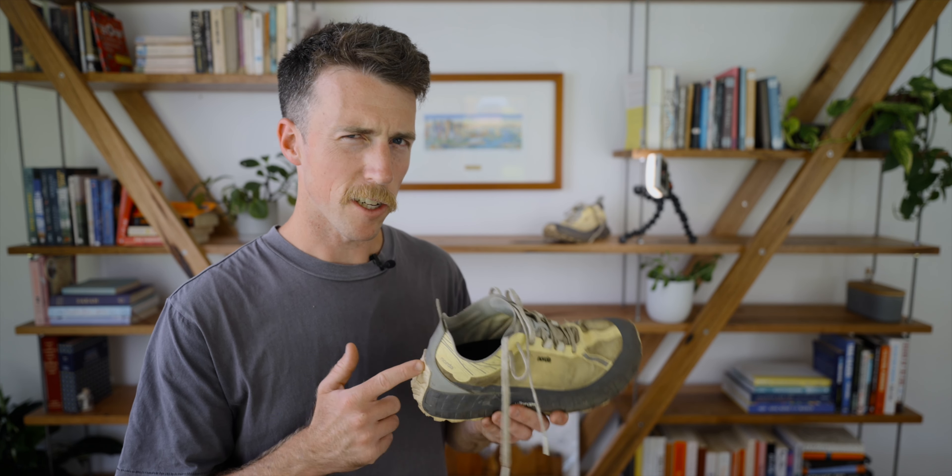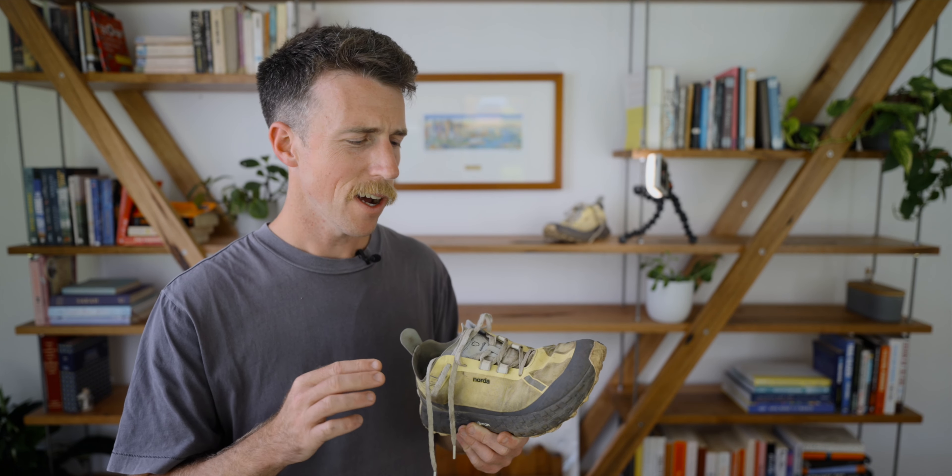As recommended by Norda, I went up half a size. I'm usually in a US 9, and these are a 9.5 — the length is spot on. There's a little bit of extra width in the toe box compared to what I'm used to, and it's nice, but that is made to feel secure by the lockdown I experienced in the midfoot. There is no bunching, no extra fabric — my foot feels secure. Initially I was experiencing a little heel slip, which was worrying, but I soon fixed that by dialing in the lacing with a heel lock. I know a few people have raised complaints about the lack of heel counter, but honestly I don't miss it. There are two minimal extra strips of padding in the heel, but the upper is minimal — absolutely nowhere do I feel like I'm missing something. For me, this has to be one of, if not the best fitting shoe I've ever put on my foot.